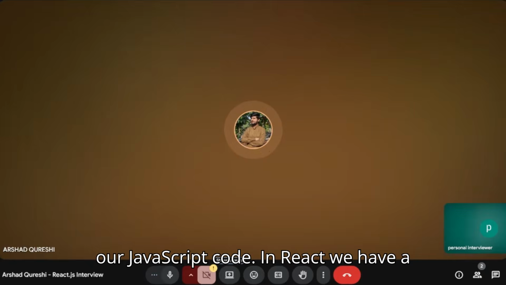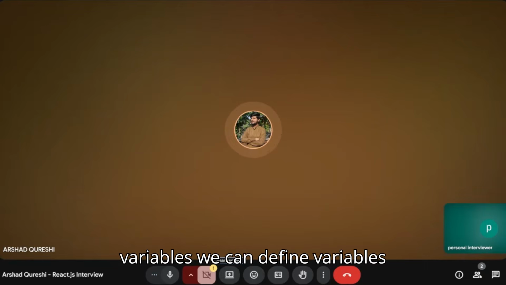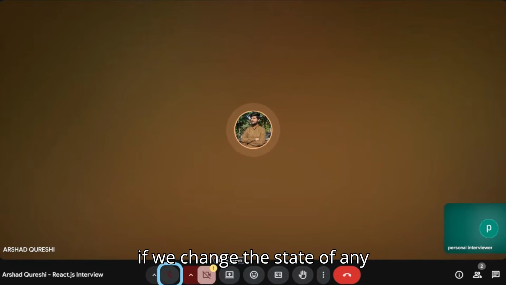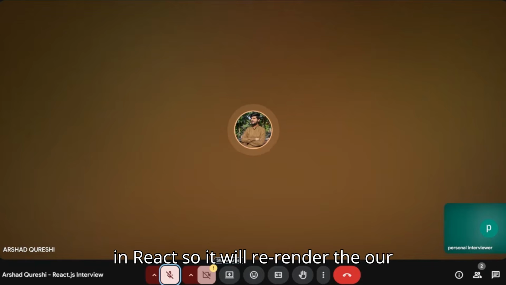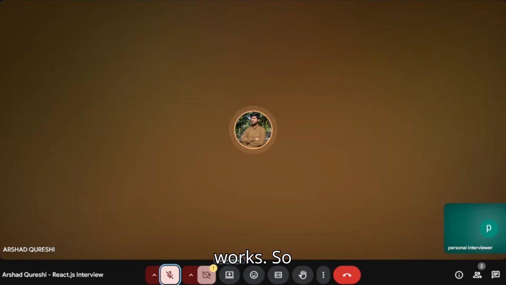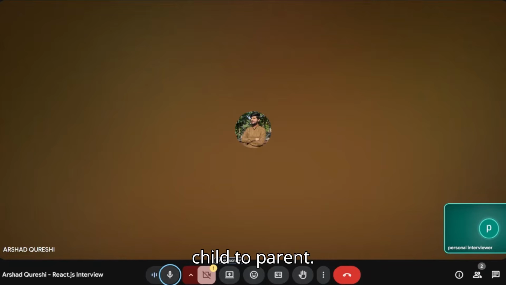Through state variables, if we change the state in React, it will re-render our components. That's how React works. So we can pass data from child to parent.